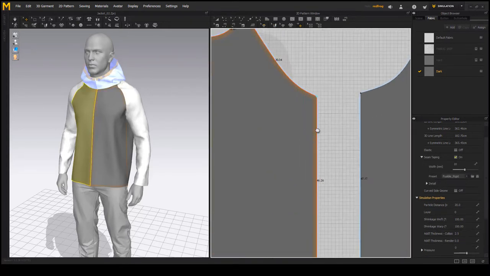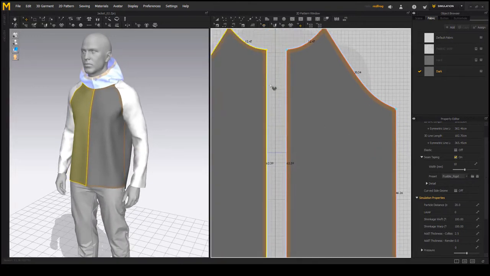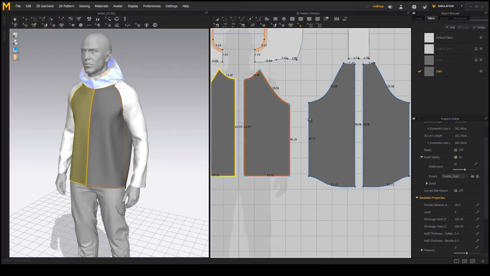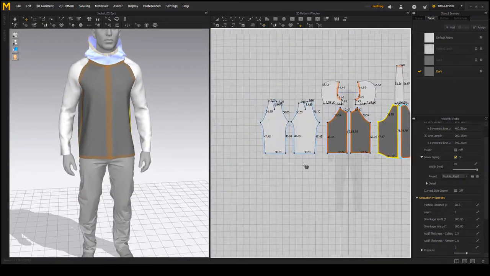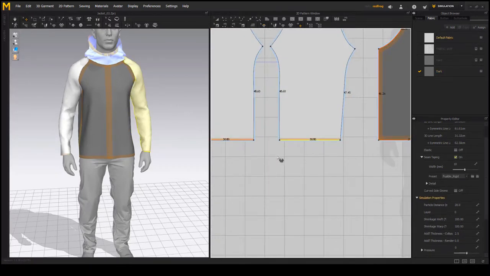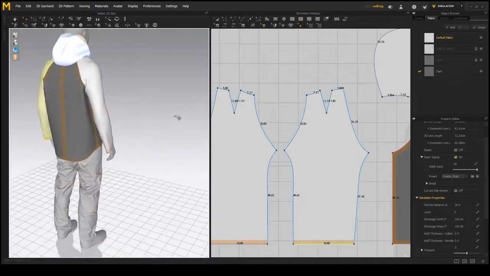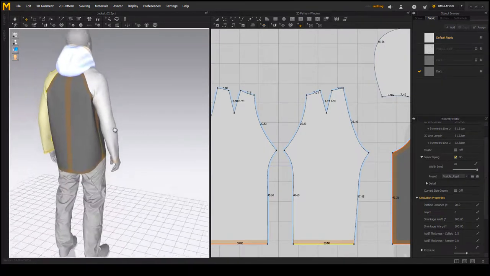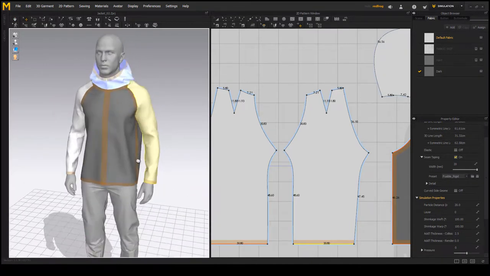That should add taping on the whole perimeter of the pattern. Hit simulate. Oh, it looks a bit better.